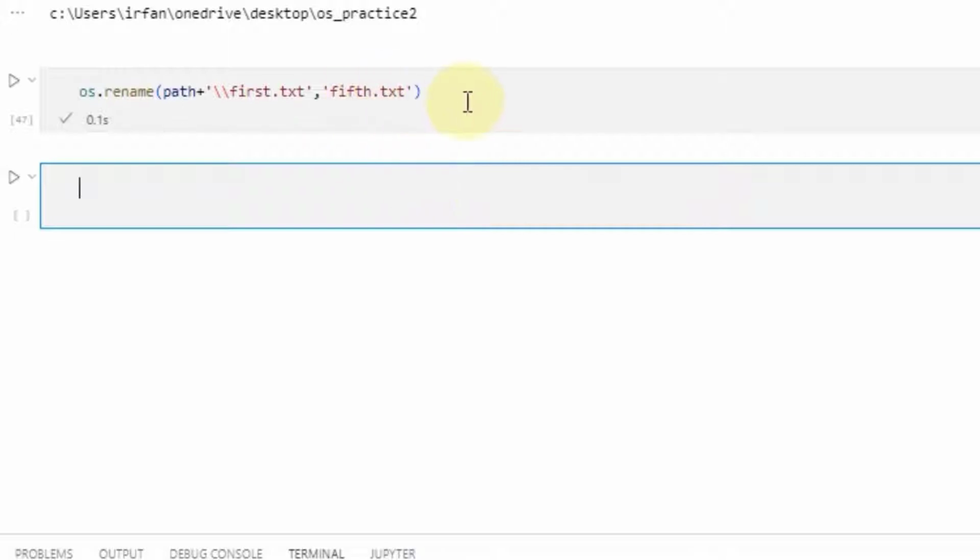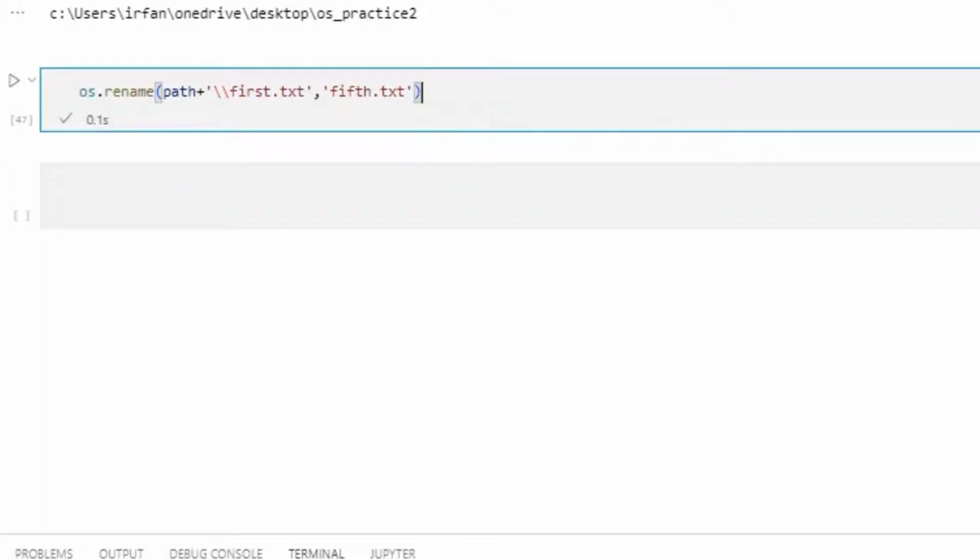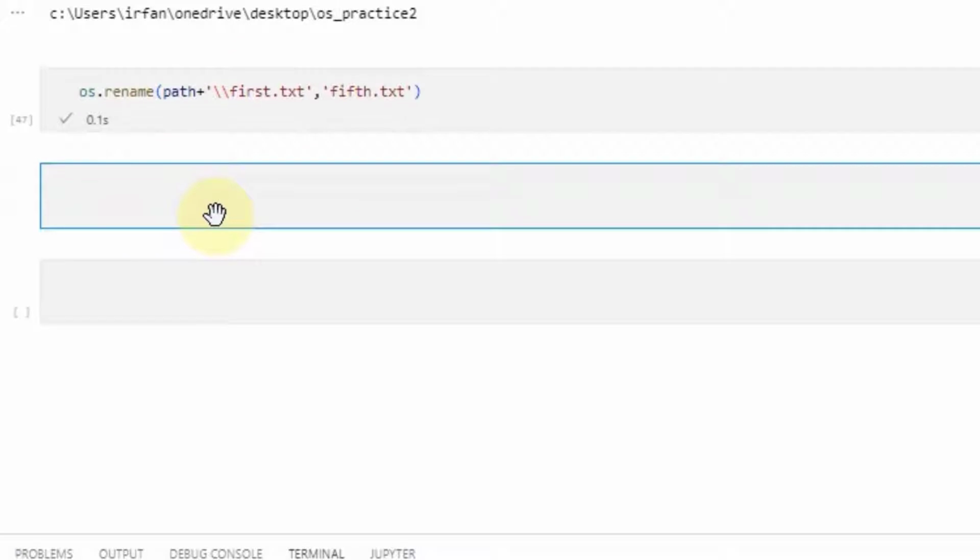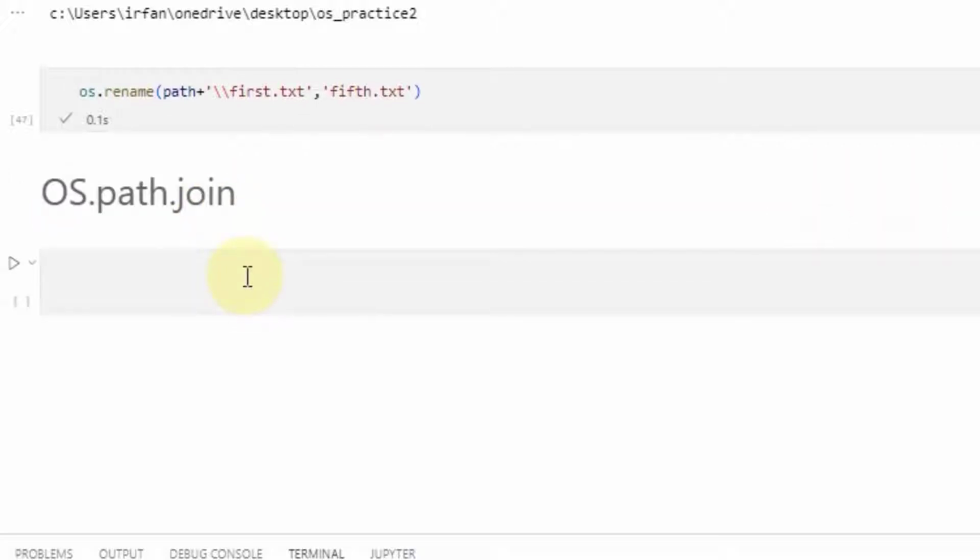For moving inside the directory, I have different commands. Let me introduce another one, the os.path.join command. This is also a very important command. What is the use of this command?